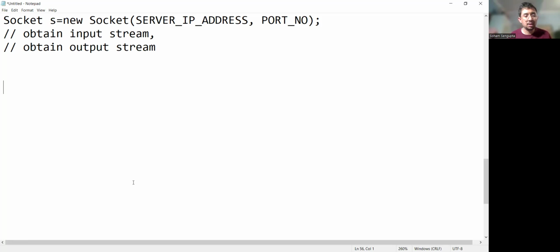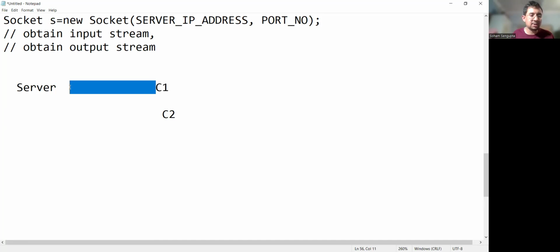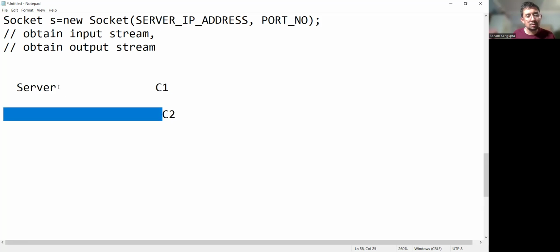So the model will be like this: there is a server. Now we have client one, then we have client two, and so on. Client one speaks to the server. Client two does the same. So client one asks the server to relay the message to C2 to execute a code at a particular instant of time.